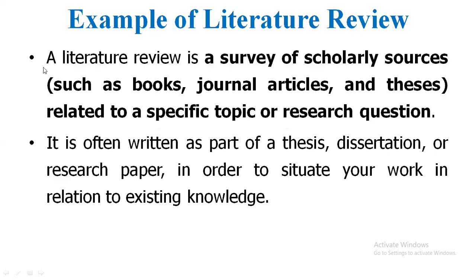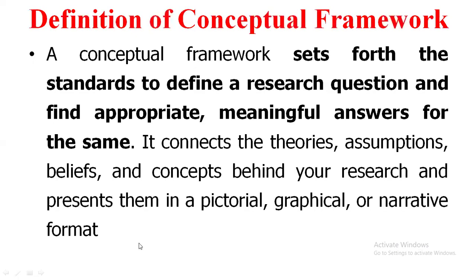Examples of literature review. The literature review is a survey of scholarly sources, such as books, journals, and articles, that are related to the specific topic of research. You can take paragraphs from your books, journals, and articles. It is often written as part of a thesis, dissertation, or research paper in order to situate your work in relation to existing knowledge.